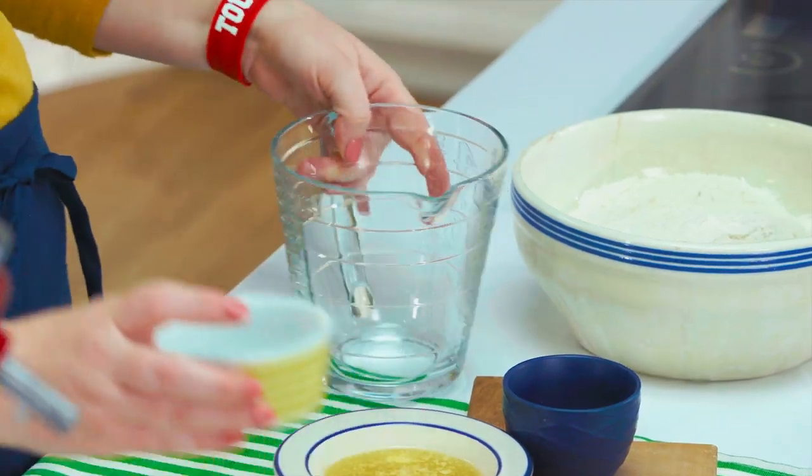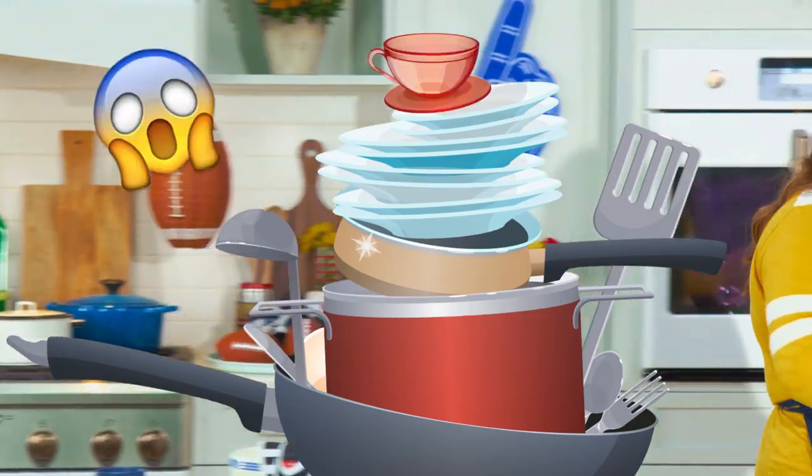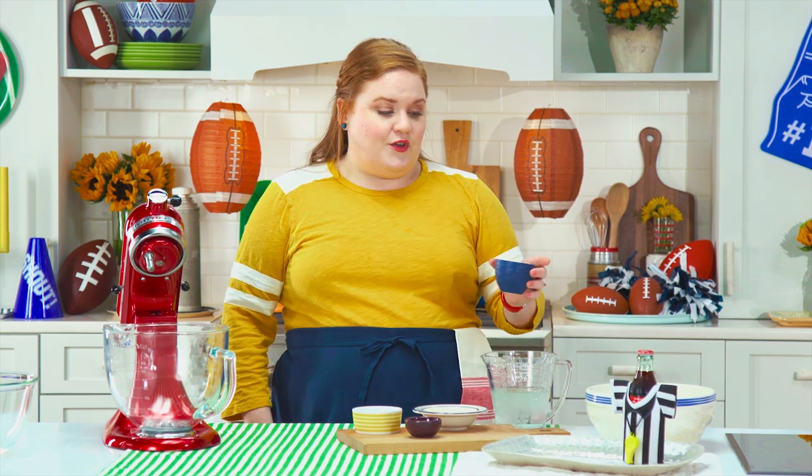All right, first things first, we're gonna do a little sugar and a little salt. Salt and sugar. I'm gonna head over to the sink. Don't mind me, the sink is full of dishes. Here's what you're looking for in terms of water temperature. Is the water coming out of the faucet near body temp? That's what you're looking for, somewhere close to there. Anything too hot, your yeast is gonna die. You don't wanna do that, don't be a murderer.